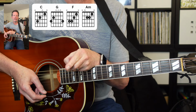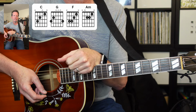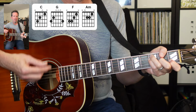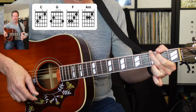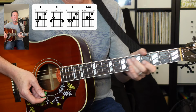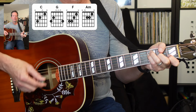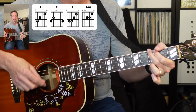So let's practice that flourish into A minor and then the flourish into C. So one, two, three, four, F, C, G, C. Let's do that again. One, two, three, four, F, C, G, C.